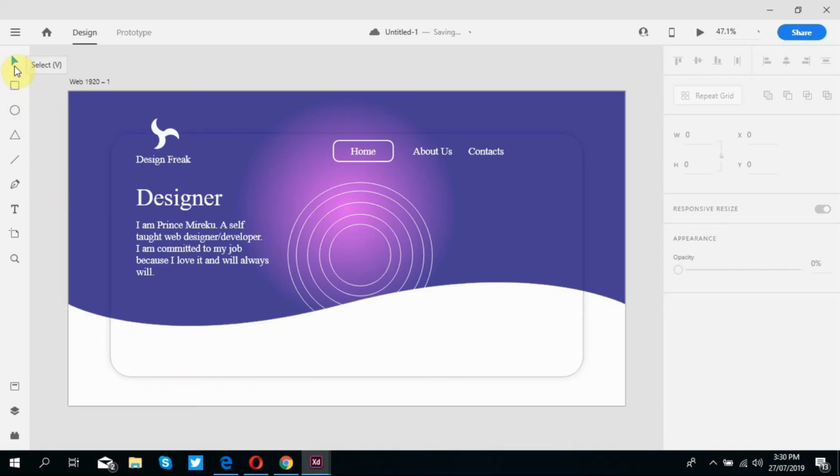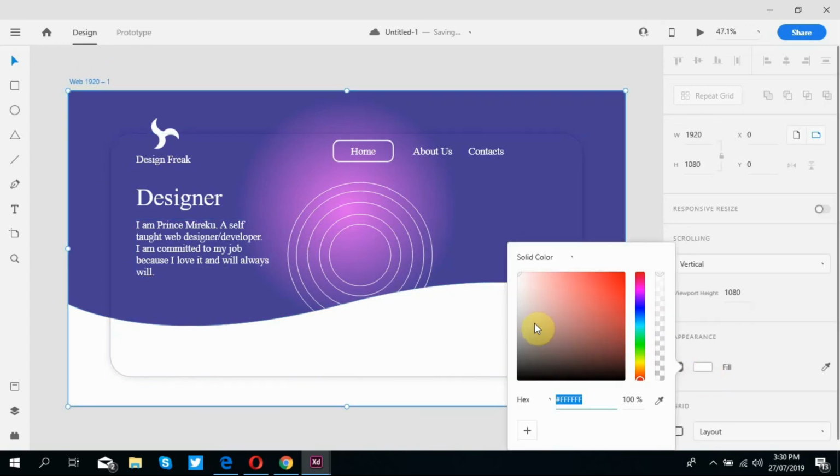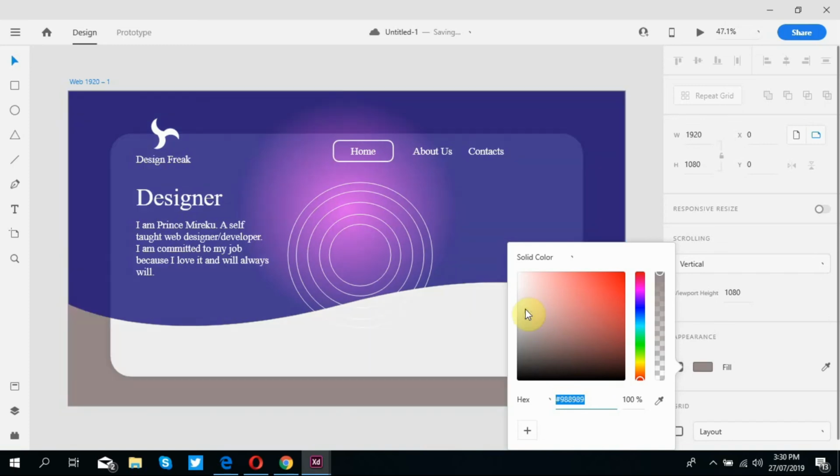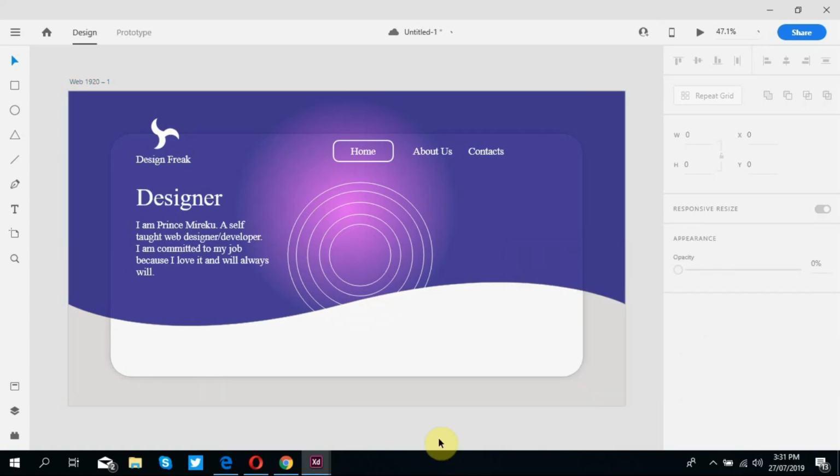So to make this part visible, you have to add a color. You have to fill it with a color, and this color shouldn't be too deep and too light either. So all you have to do is, yeah, kind of light gray. So this is good. It makes everything visible now.